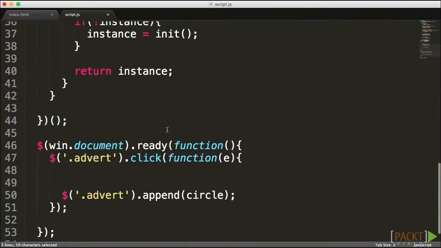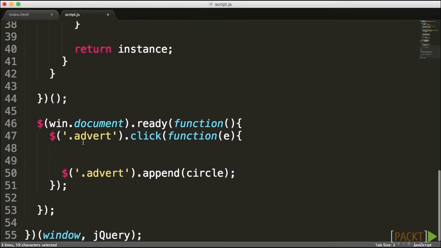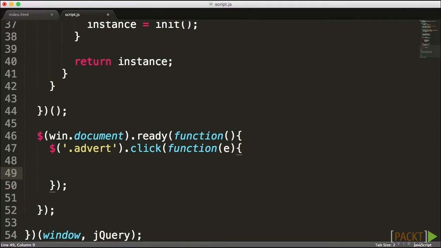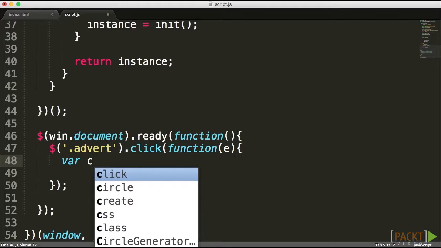Alright, so now that I've created the singleton and everything there is configured, all that's left for me is to test it out. To test it out, I'm going to go back into this structure that I have here. I'm not going to change the click, but I'm going to get rid of everything here, and inside of my click I'm going to start configuring the logic that I want to set. So the first step, once our element is ready, I want to get a reference inside of my click area to my singleton.